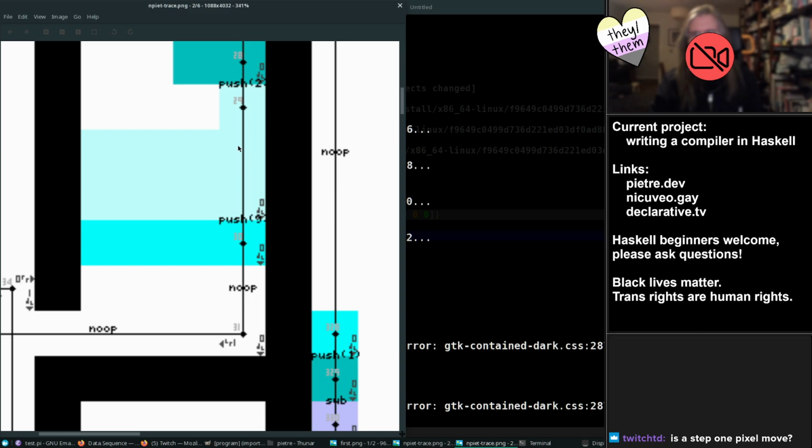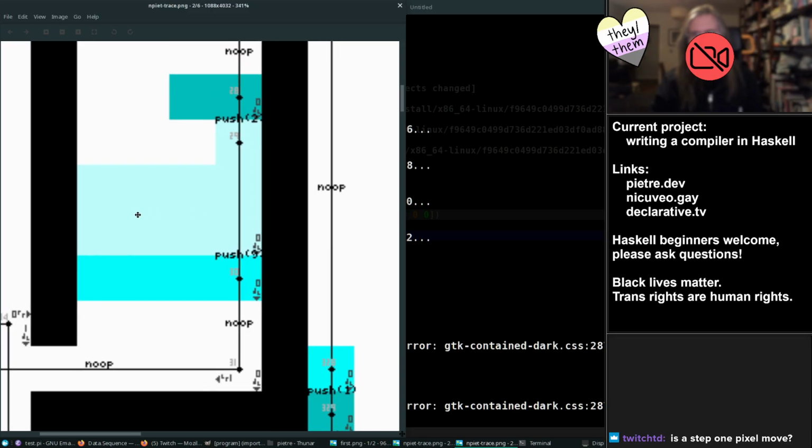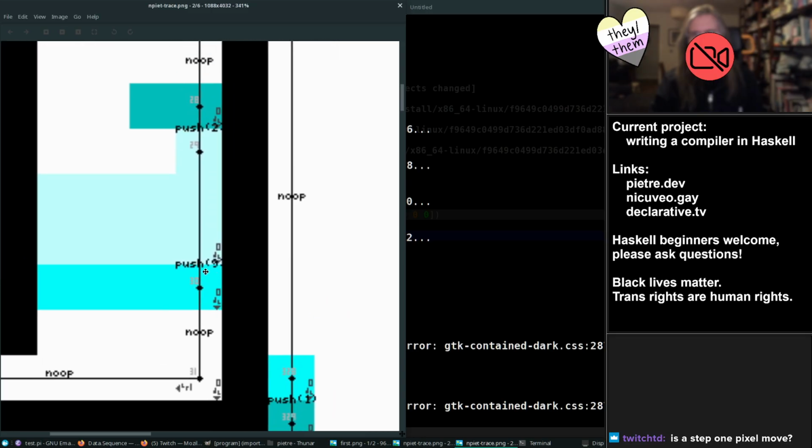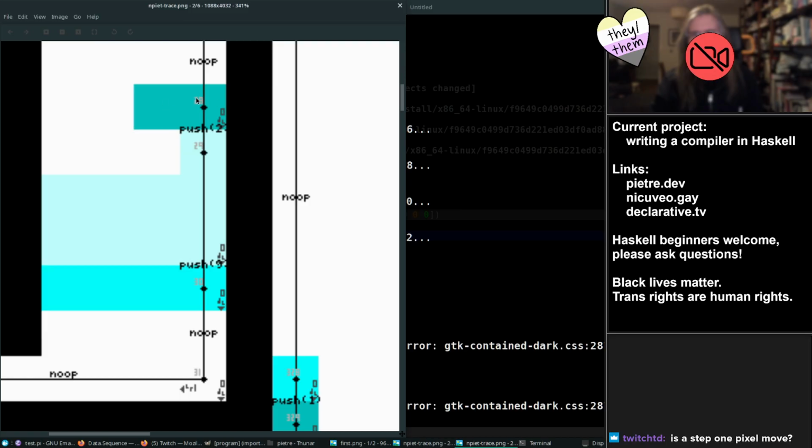So from this color to this color, it's the same hue but one step in lightness. That translates to a push instruction, and the size of the value pushed to the stack is the number of pixels of the block. For most instructions, so here this was a 2 pixel block into another block that is just bigger. That color transition was also a push, but push of 2 because this was 2 pixels.